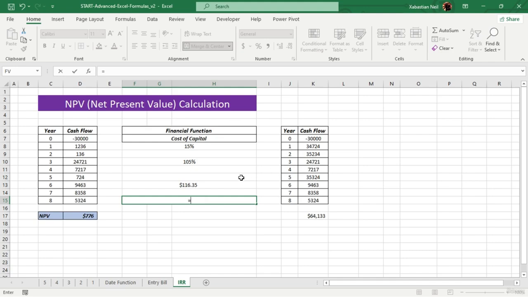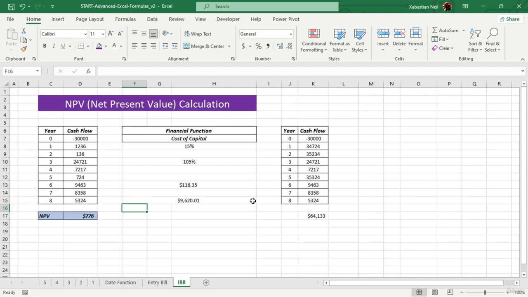Equal, what I'm gonna do is select this one, multiply it, and then open the parentheses, and then select 15%, 15 divided by 100, enter, and you can see the value of it is 9,620.